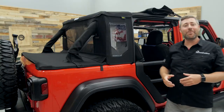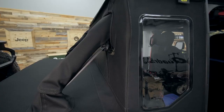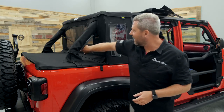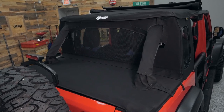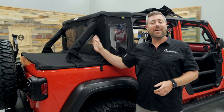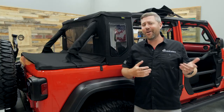Moving back here to the back of our Trek Top Half Top, we can check out the cab closeout portion. It does include windows on both sides of the closeout to give you better visibility of obstacles and things around your Wrangler. We've also got a large rear window on the closeout — it's actually a dual function window. You can zip down that window on nice weather days allowing more airflow through the vehicle, and if you've got your doors installed and windows rolled up, there is a screen installed in that window to prevent any bugs from coming in while still giving you great airflow.